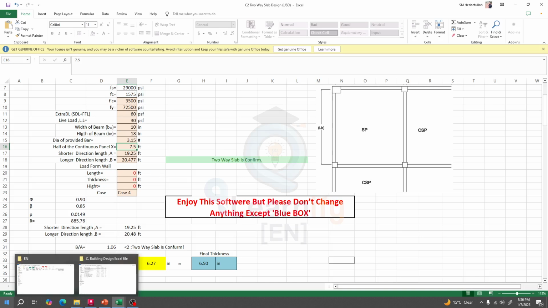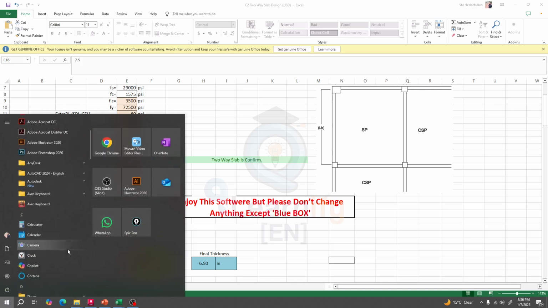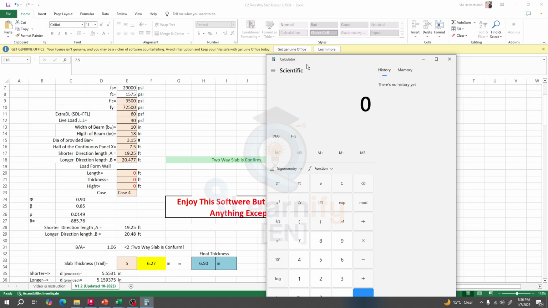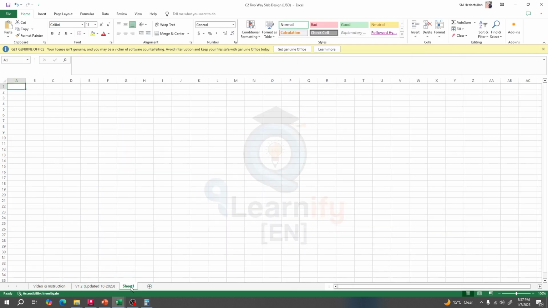Now let me clear this for you. If we consider number 3 bar, that means if we divide it by 8, our total bar size will be 0.375, right? It's our bar size. Now if I take a new tab and go for that calculation, we know the area of a bar is pi by 4 into d square.